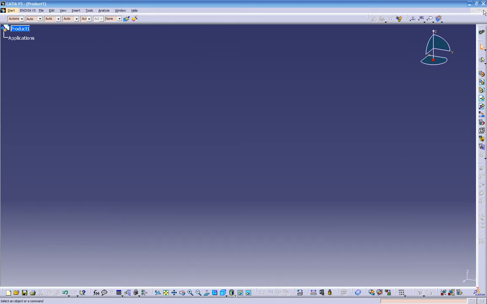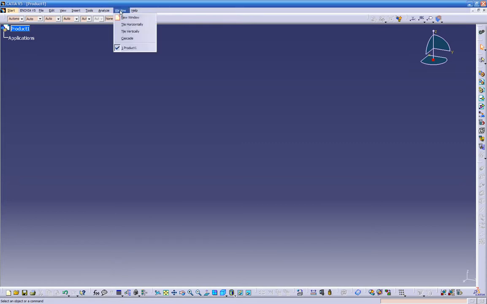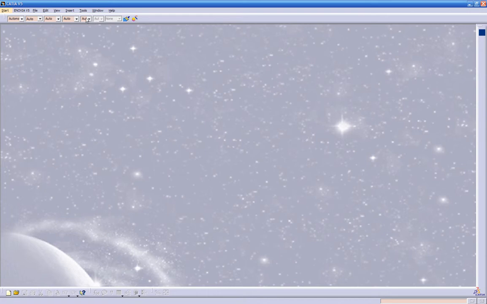So let's close this window down. We got two windows over here. If we go here, we're going to shut off the whole CATIA. If we go down here, we turn off only the product, as we can see on the window. So right now we have open only one file, which is product. So let's go here, close this down. Now we don't have anything on the screen.